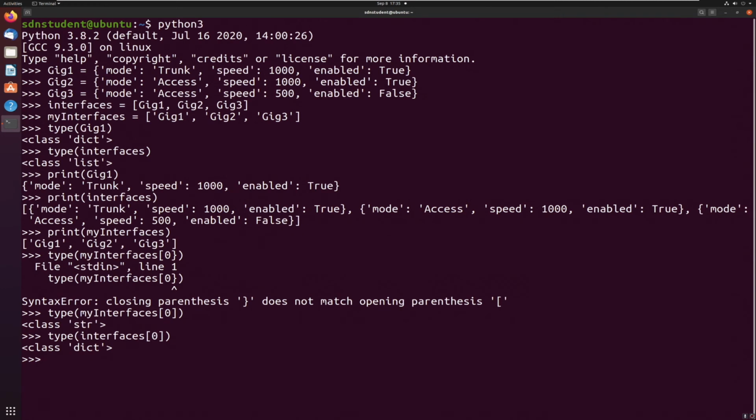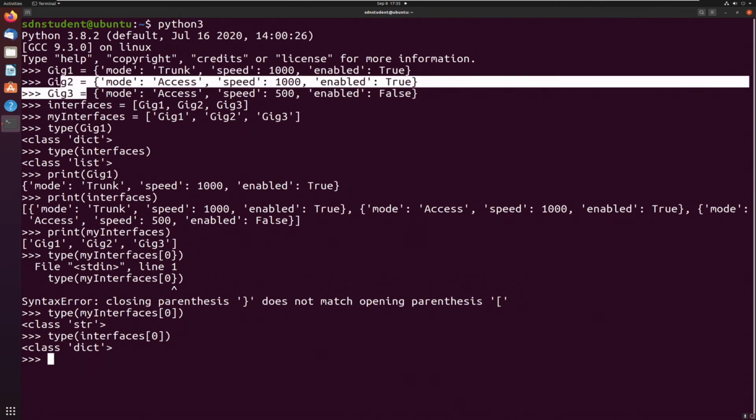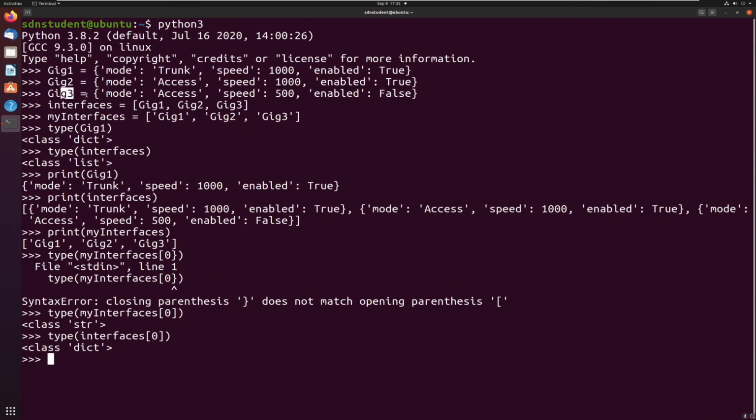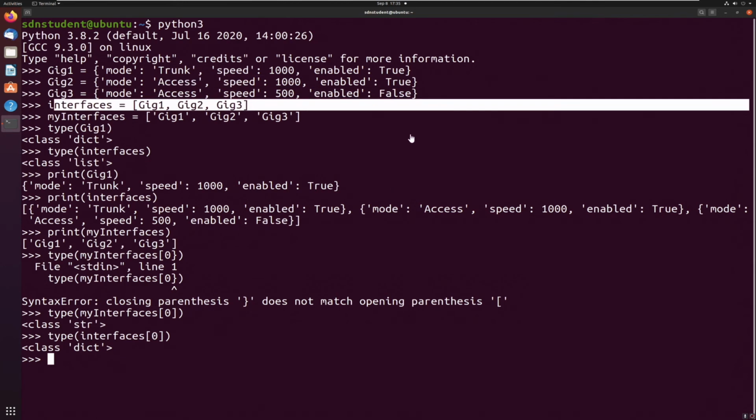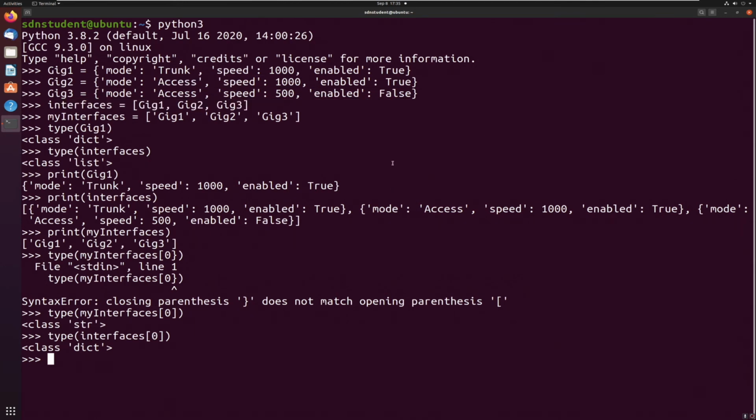So there you can kind of see the power, why that type function comes in handy so many times. But a list of dictionaries is something you're going to see quite often, and this is actually a very good real-world example, although I manually created these 3, and these are in JSON format. But you'll commonly get a list of interfaces back in JSON format, and this is how you would get it back if you were doing API calls.